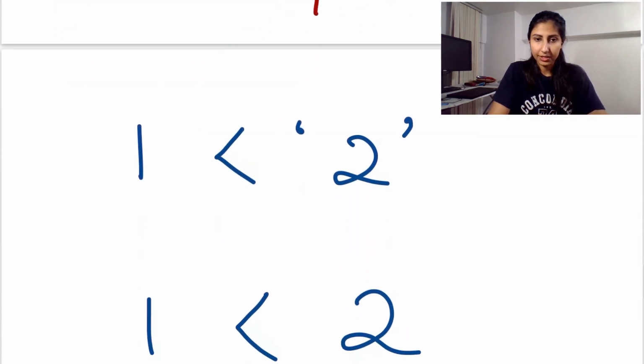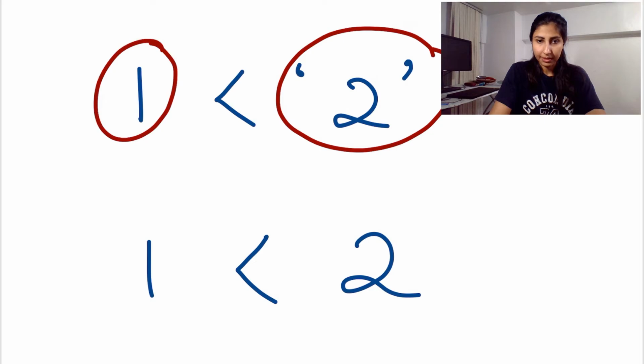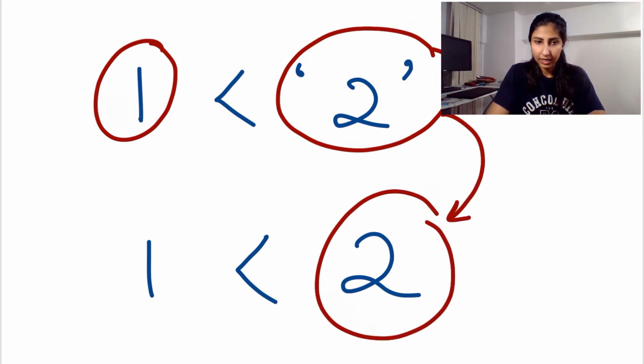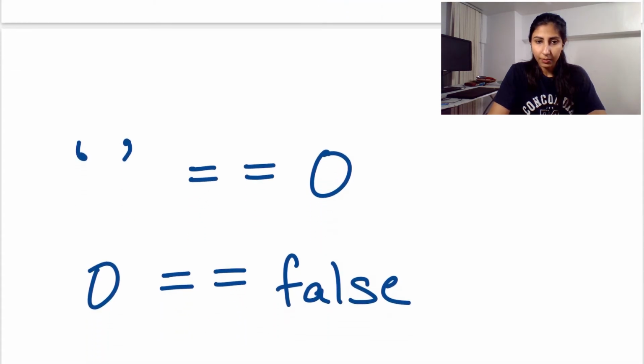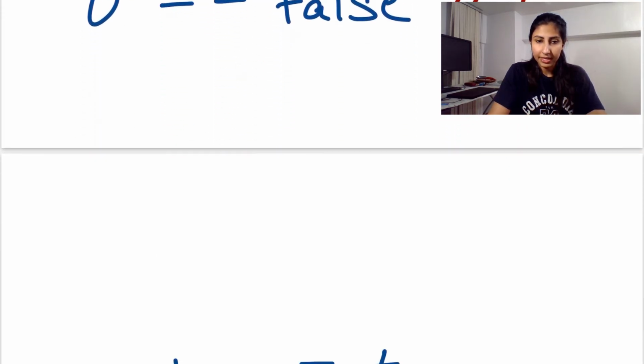Remember, we used the plus operator to add or concatenate values of different types. Similarly, here we can compare values of different types. So if one operand is a number, the second operand, doesn't matter which type, is converted to a number. A couple of things to remember are, the empty string when converted to a number becomes 0, and 0 is the same as false. 1 is the same as true.